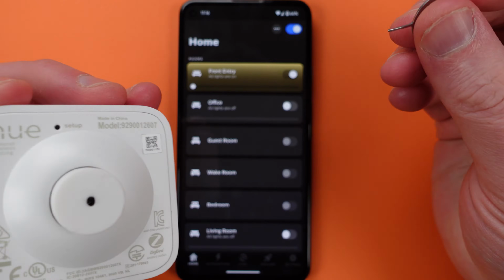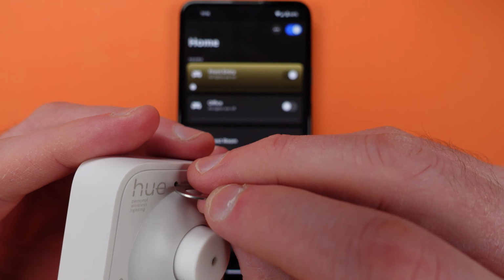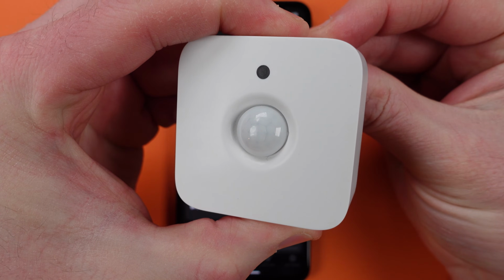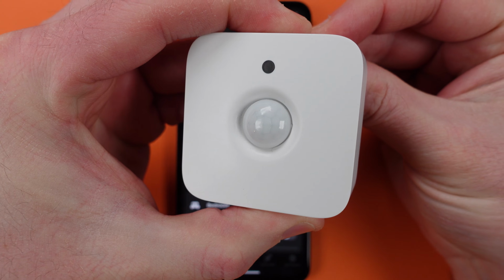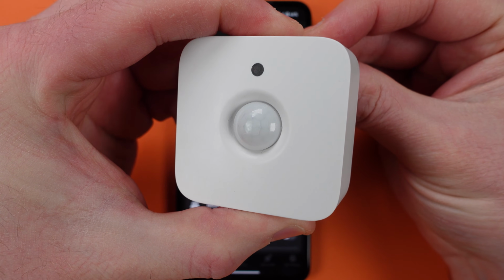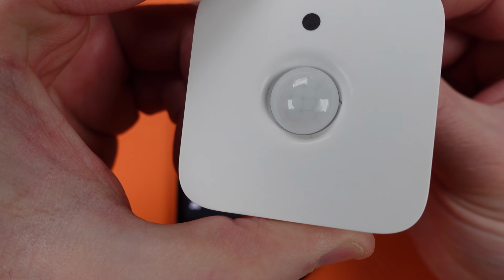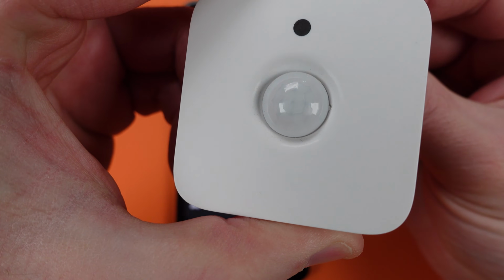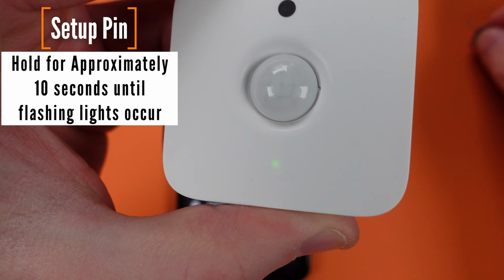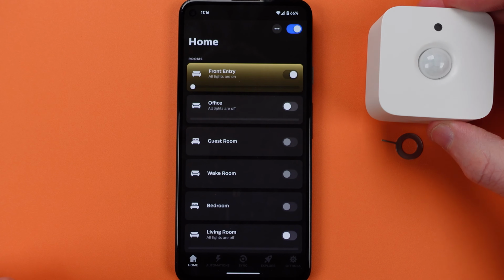Now, in terms of the device, you may need to reset it, and in some cases, you won't have to do this, but I like to do this just to make sure things are clean and ready to pair with your Hue Hub. So I'm just sticking a pin in the back, and you should see that little green light right there. I'm going to let it go for a bit longer here, and then I'm going to let go. And you see the flashing. There was flashing green and red.